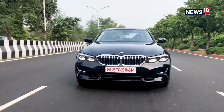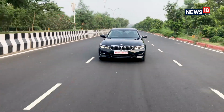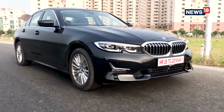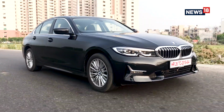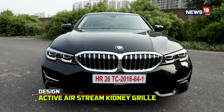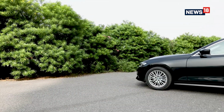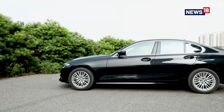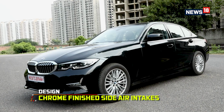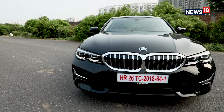The BMW 3 Series is in its 7th generation now and looks visibly sportier than the previous models. The entry and most popular segment in luxury cars is where the 3 Series sits, yet it looks a segment above. The highlight of the new BMW 3 Series is the iconic kidney grille, which is bigger and bolder than ever. Not only is the grille bigger, the overall dimensions have increased and the new car is 76 mm longer than the previous version. As for the overall profile, since the height is identical, the 3 Series has a low stance, making it look aggressive and sporty.